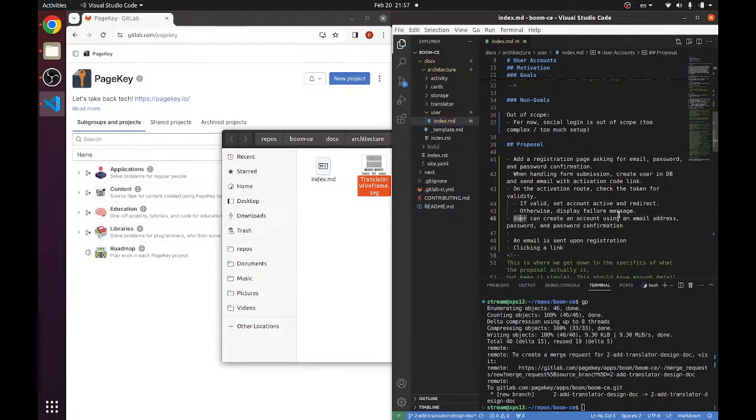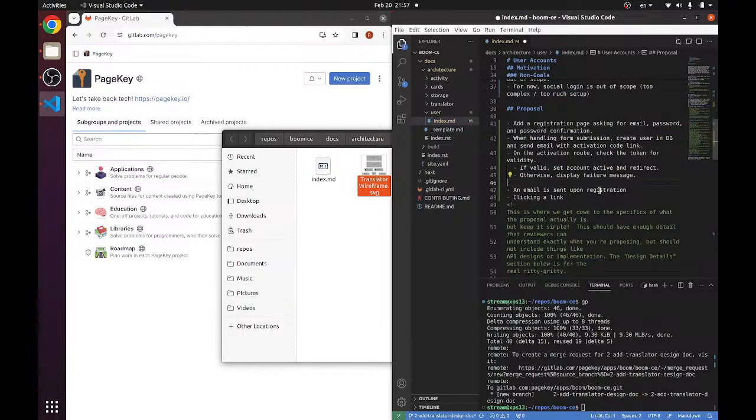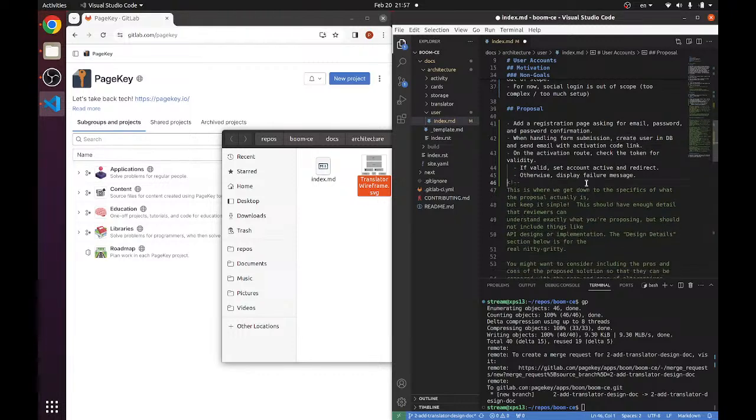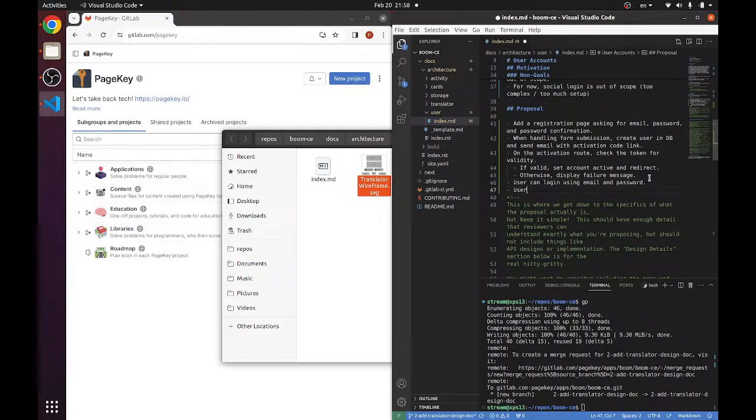Okay, and what else? User can create an account using an email address, passwords. We did that already. Clicking a link. Okay, sure. User can log in using email and password. User can log out by deleting cookie session info.